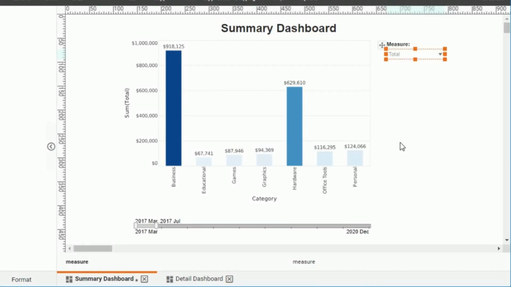If your hyperlink is drilling down to another dashboard, then what you can do is use a shared filter to coordinate the selections across the two dashboards. Let's take a look at doing this for the range slider. To ensure that the range of dates in the detail dashboard is the same as the range of dates that the user selects in the summary dashboard, we can add a range slider also to the detail dashboard.